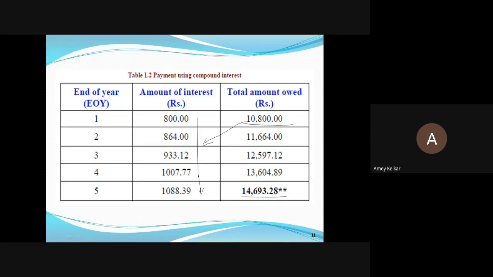Now for this 11,664, we have to multiply the rate of interest to get the next amount of interest. Add these both, you'll get the total amount which is payable. So once we start doing this, we find that at the end of 5 years, which is our term, the amount is increased by 693.28 rupees. Now this is how banks operate on the housing loans and all. The loan goes on compounding and compounding. Okay, and these amounts go on increasing.